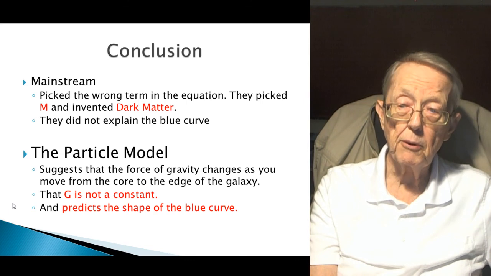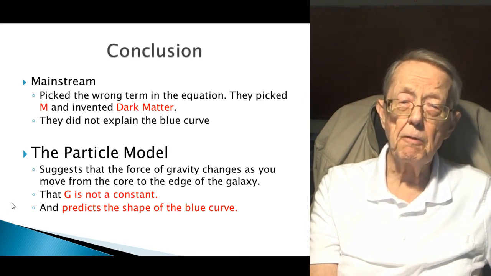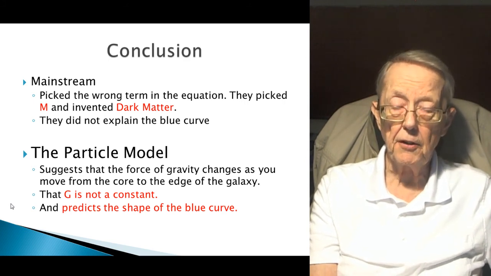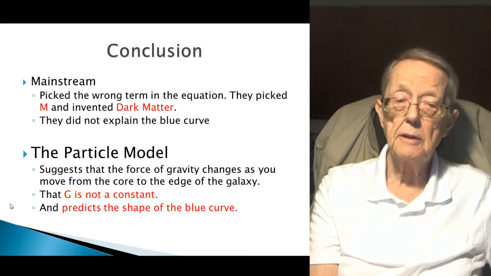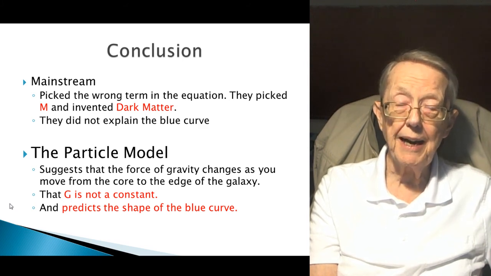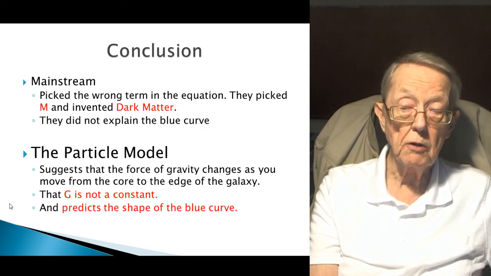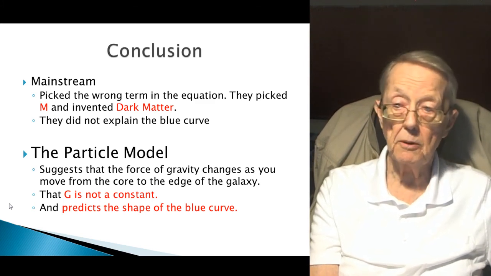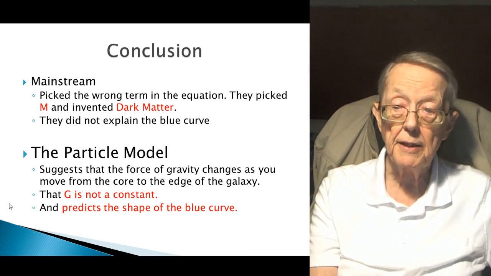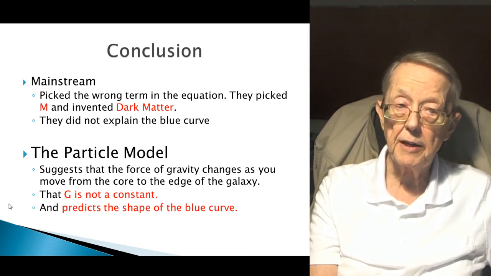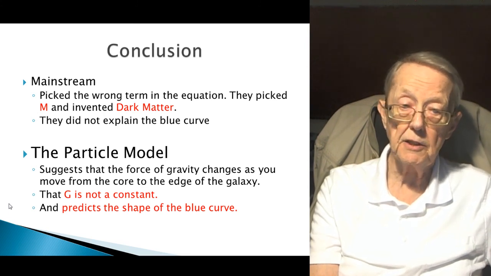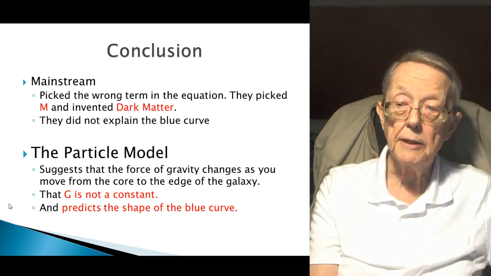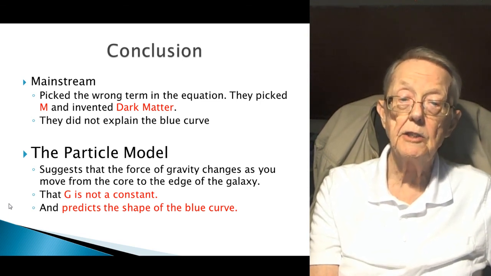The model predicts it. So this is very strong evidence that the theory of the particle model has some credibility. I can't prove by that blue curve that gravity is caused by a particle or a wave or space-time or something else. I can't prove that. I have no direct evidence. What we have is indirect evidence by this velocity that says the G changes. And the particle model explains the basis for that change in G.